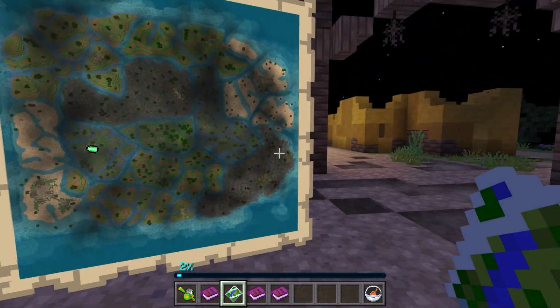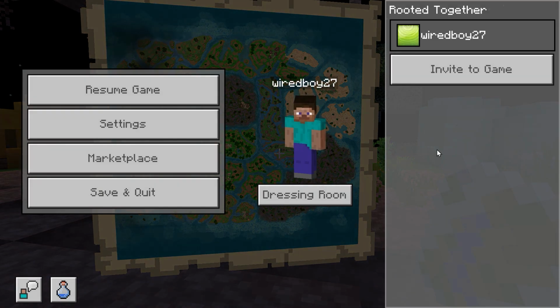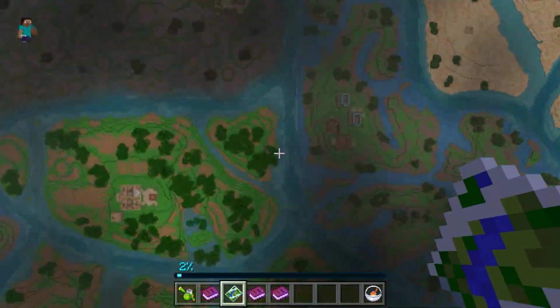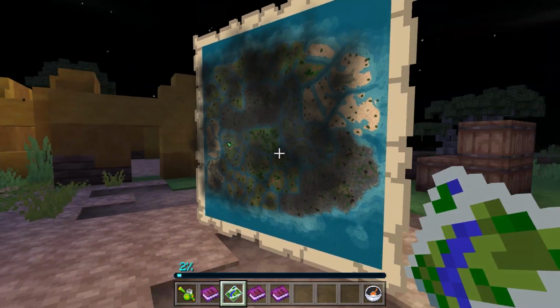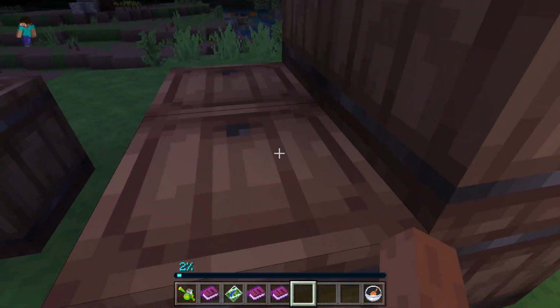Can I not? Why can't I? No, you have to deselect. Okay. Well, it's actually a solid block, the map. That is weird. That is really weird, isn't it? Okay. What's in these things?